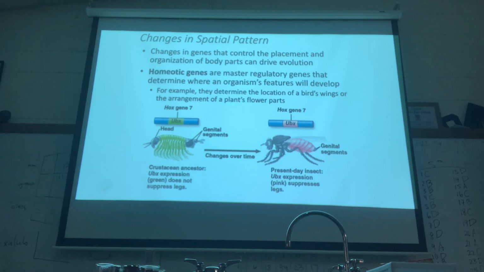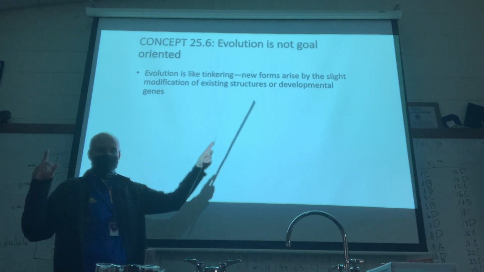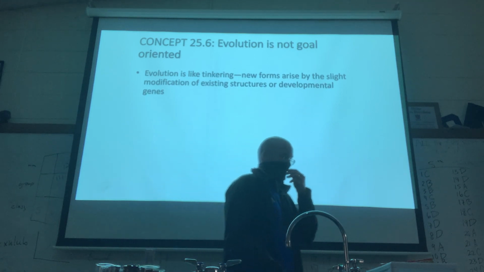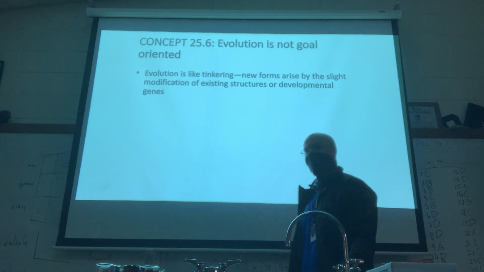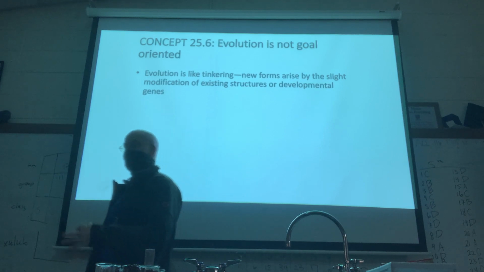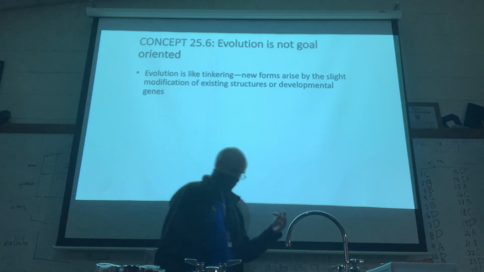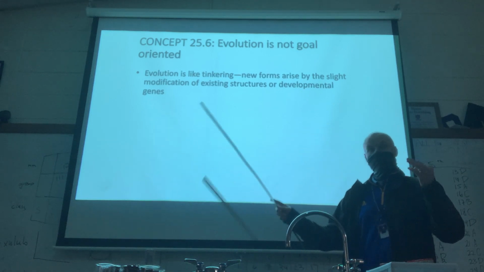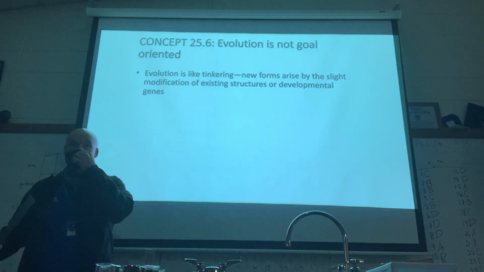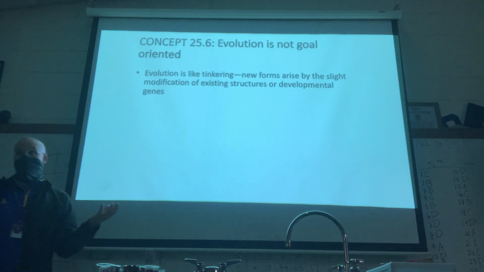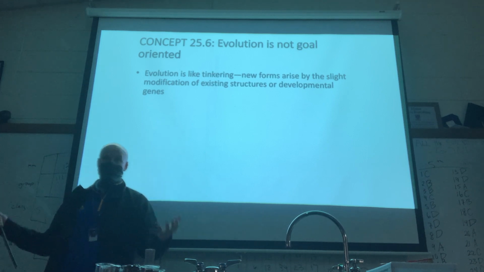And then the last thing I want to look at here at the end of the chapter is the name of this section and then one diagram from the section. There is no plan. Evolution does not have a target. It is primarily driven by random changes in genes, driven by mutations. It's driven by what the environment is like today. And it's also influenced by things like genetic drift, just random fluctuations, random catastrophes.